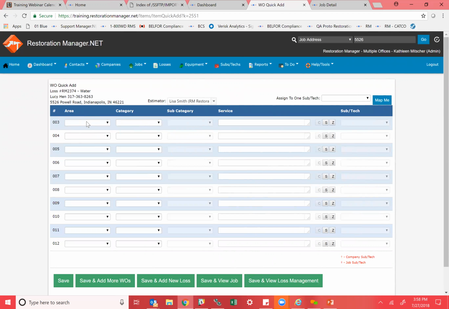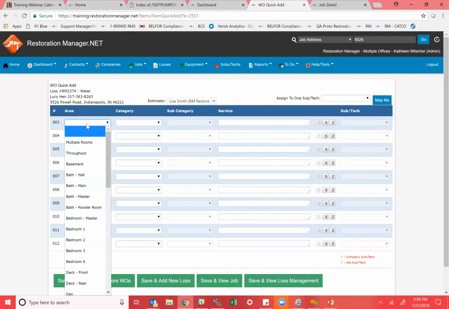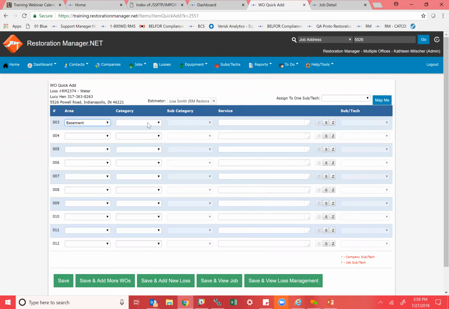I could very quickly select the damaged area, the category of loss, the subcategory. We'll use bats, that looks good.